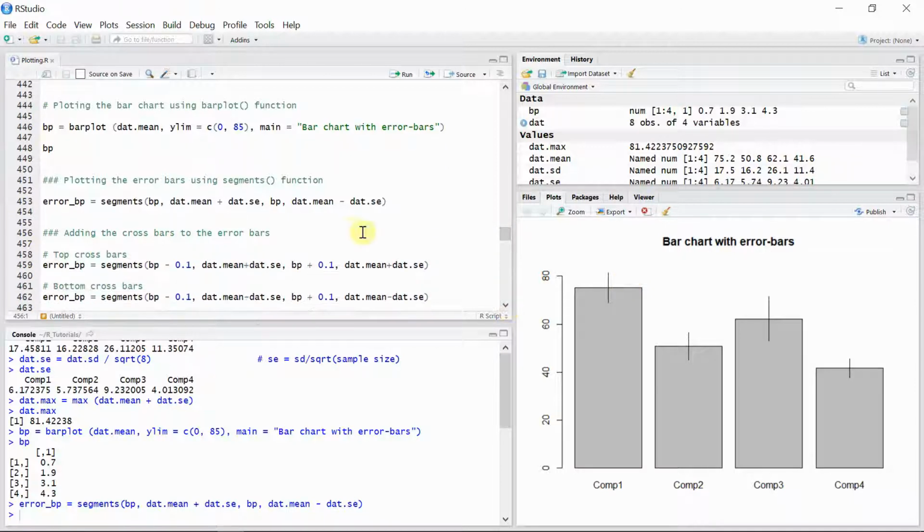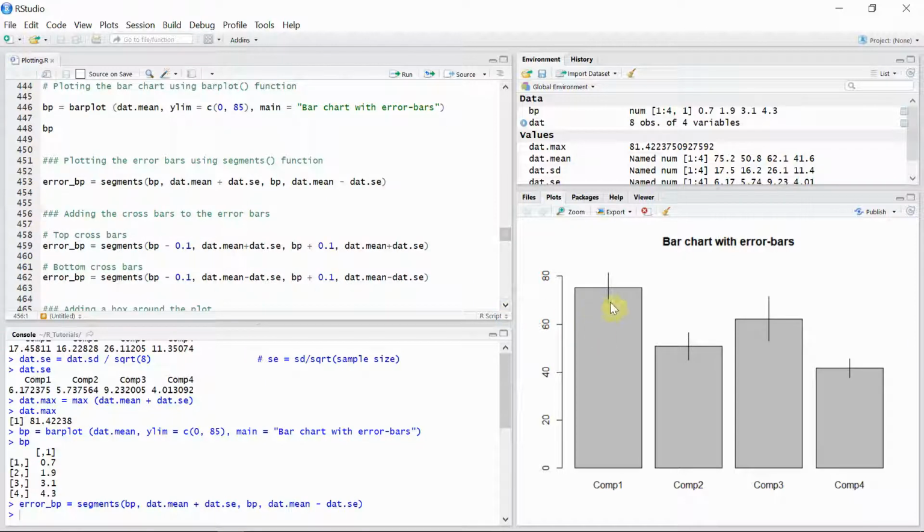And we can add the crossbars to these error bars. Crossbars means small tiny lines here and here. So we have two types of crossbar: the top crossbars and the bottom crossbars.